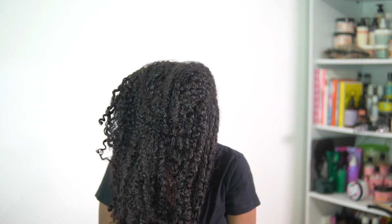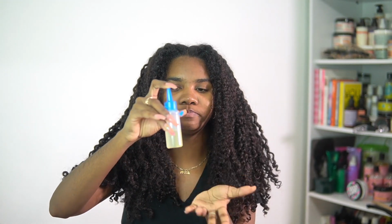So, the takedown. I'm gonna start off with oiling my scalp to moisturize it, lift up some of that dirt, and also stimulate hair growth. This is what my hair looks like right now. I have a little mixture of oil. It's actually a pre-mixed oil that was sent to me, and I'm gonna add some essential oils to add some benefits. I have a lot in here, but I'm really just gonna use some tea tree and eucalyptus, because this mixture already has things like castor oil, vitamin E, and other things that would be good.